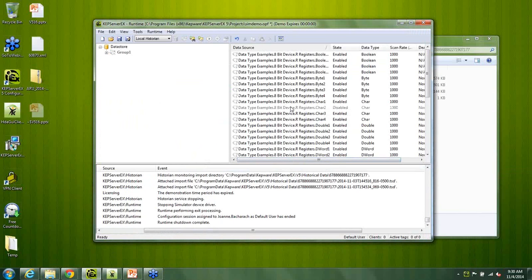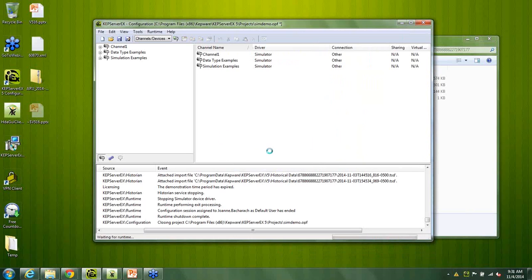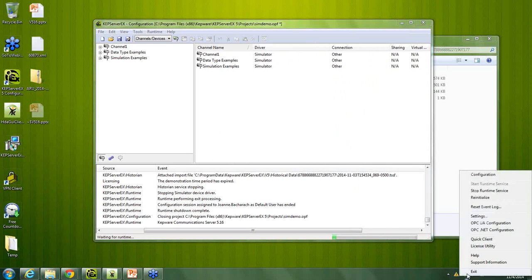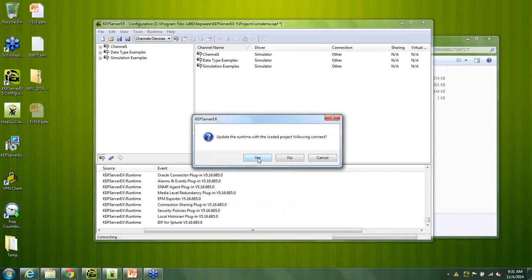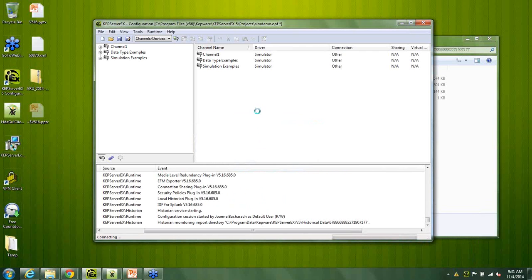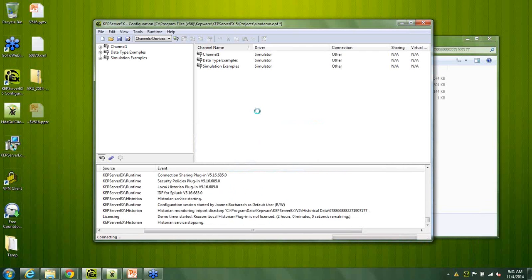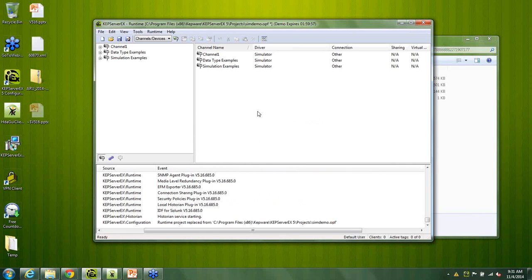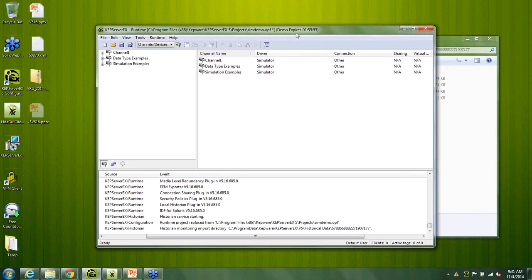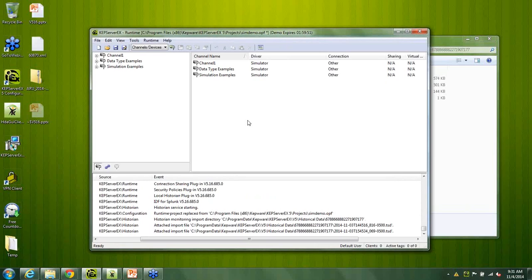For those of you who haven't worked with the server before, or maybe have but don't know this, we do have a demo you can download. Basically, it's our full product install, and then there's just this little demo timer that if I right-click on the EX icon down here and stop runtime service and then start it again, that demo timer will reset. And it just runs for 2 hours and then stops again, and I just have to stop the runtime and start it again to get it going again. So most of us run in demo mode just because it's easier, since we're updating the software 3 times a year. And that's how you can demo all these features and functionalities without actually having to pay for any of the drivers or plugins yourself.